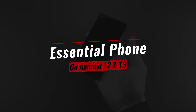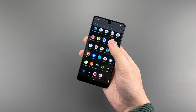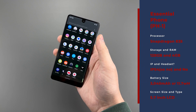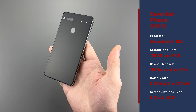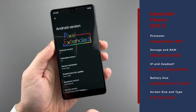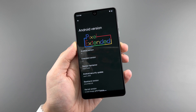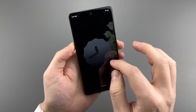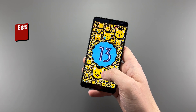This video is essentially a review of my experience with the Pixel Experience ROM for the Essential phone. For those that forgot, here's a brief overlook of the specs, with the main things holding this phone back being the ancient Snapdragon 835 chip, as well as the normal-for-the-age 60Hz refresh rate for the display. But what is it like actually using the phone on Android 12 in 2024? And more importantly, is Android 13 worth upgrading to?